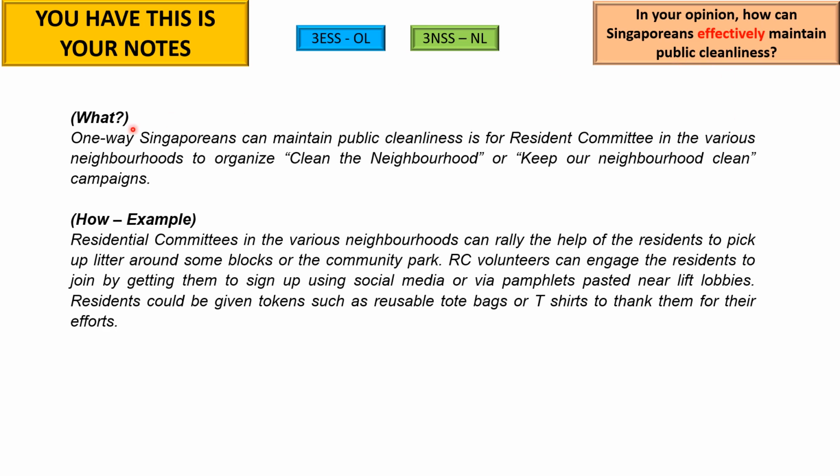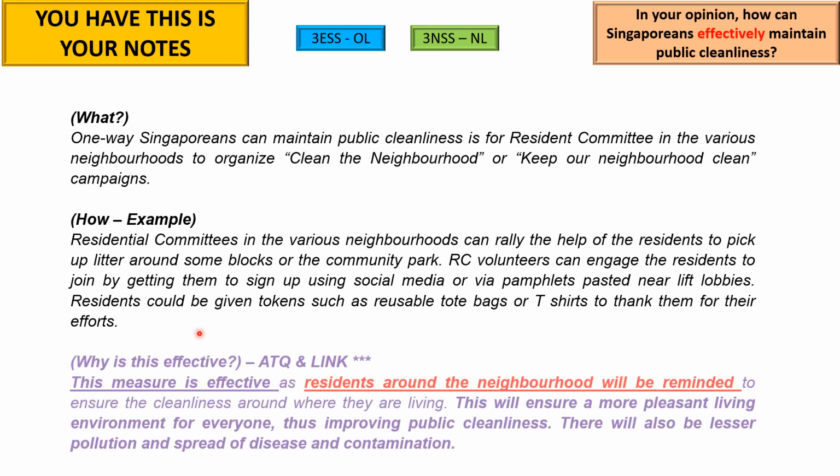Okay, but just by writing your what, just by writing your how, is not enough to get you the highest, which is level 3 marks. So you must always remember to link it to why it is effective. Because why? The question is asking about, in your opinion, how can Singaporeans effectively. So if you do this, clean the neighborhood or keep our neighborhood clean, how does it ensure the effectiveness? Okay, this measure is effective. Answer the question, because now residents around the neighborhood will be reminded to keep the cleanliness.